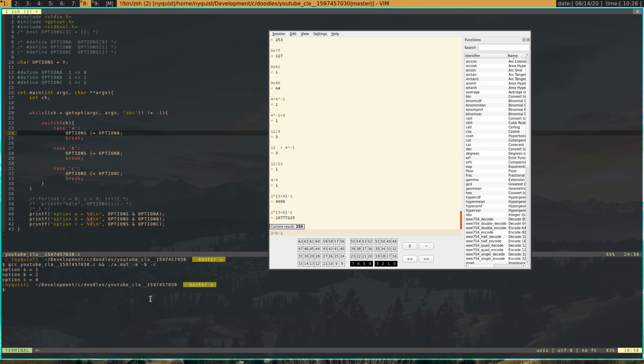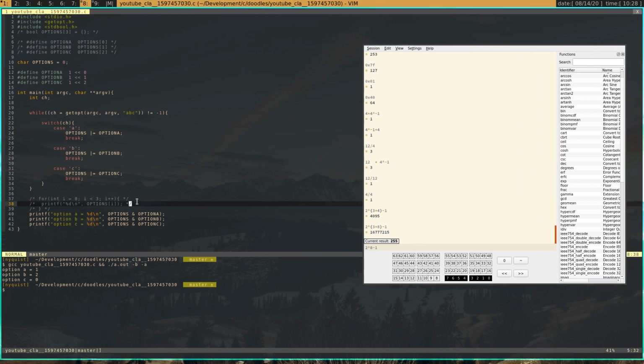If they're greater than 0, then they're on. But if we did that, we see that C is not set. Or if we just set A, we just see that A is set. If we just did B and then A, for example, you can see that B and A are both set. So it's a much easier way to deal with options.